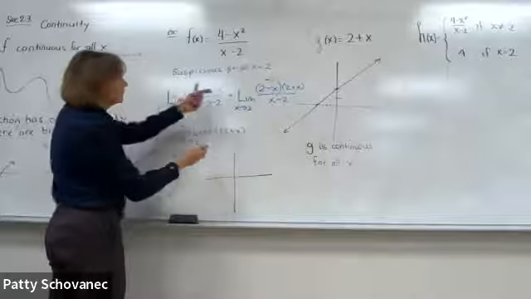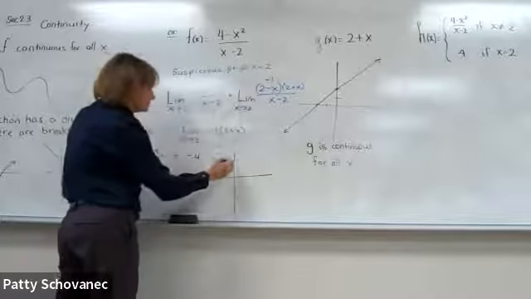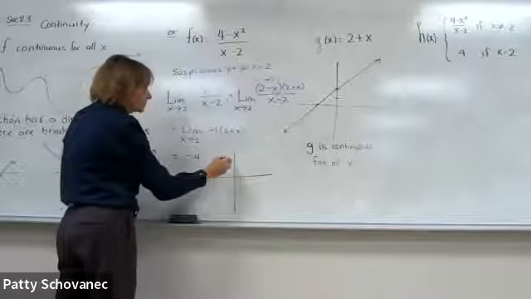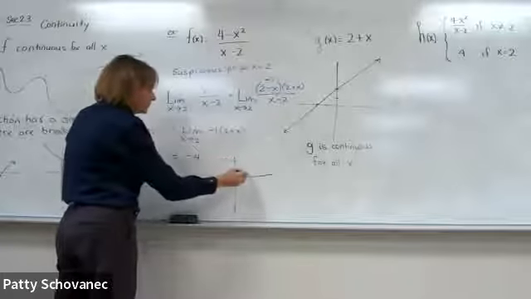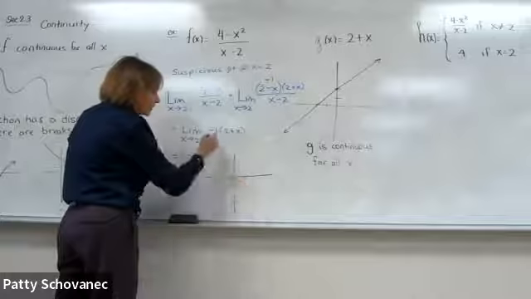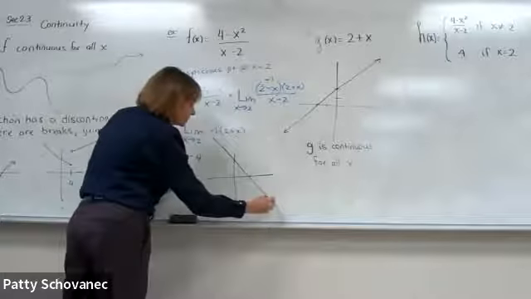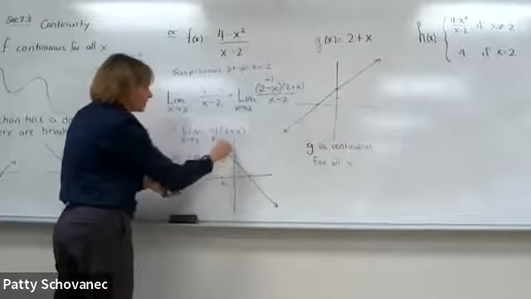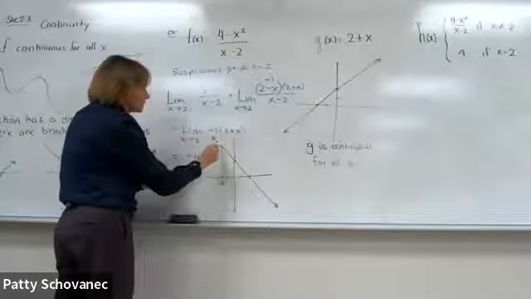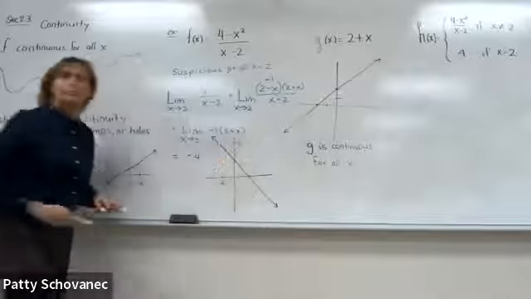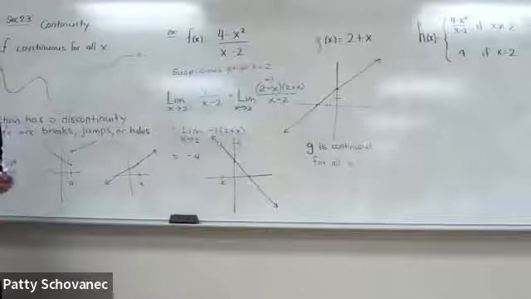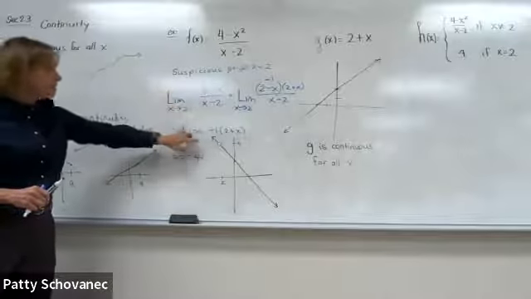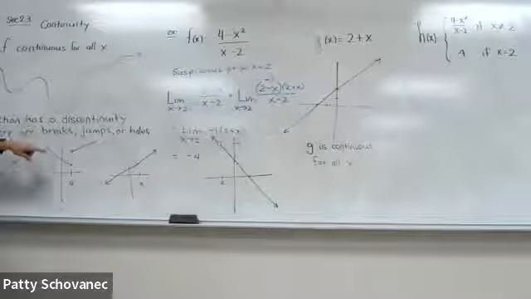Let's see. X is 2. That's a negative 4. So it goes here. Here goes down to negative 4. So it goes this way. So when x is 2 and y is negative 4, there's a hole there. That's the only suspicious point. Everything else is cool. That's called a hole. We'll find the hole with the 0 over 0.